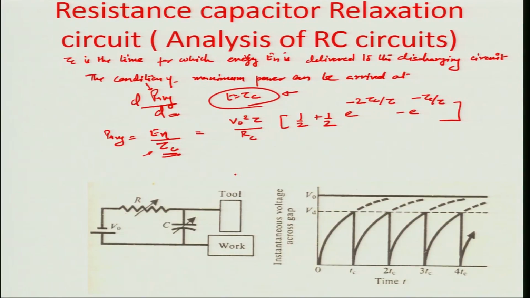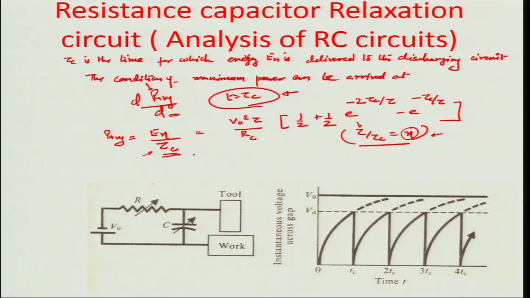And if I were to again use the value of, let us say, tau by tau c as some value x, this is some ratio that we are assuming, that the actual time constant, or how many times of the sparking time or the discharging time is really the time constant of the circuit. So this ratio tau by tau c is a very, very important parameter x here.